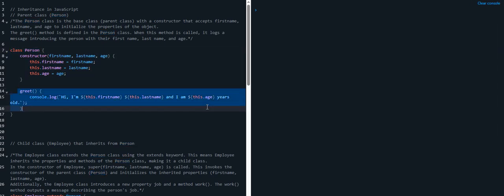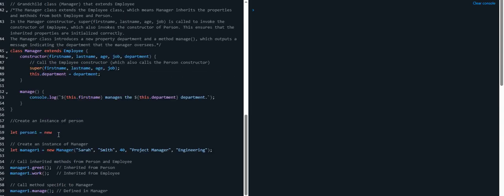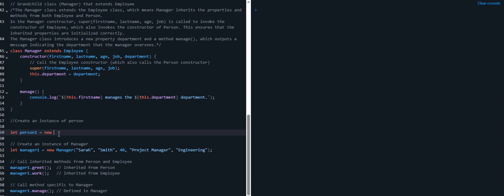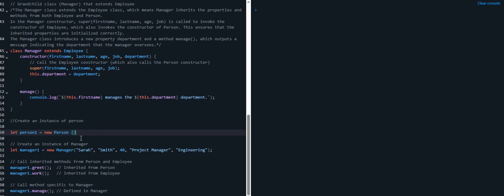For this method, and I want to write here hi I am, what arguments do I give it? Let me see. I have 1, 2, 3 parameters, 3 arguments: first name, last name, and age.